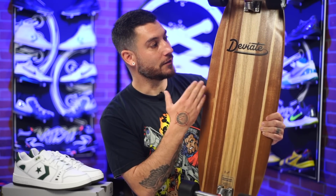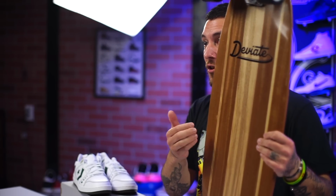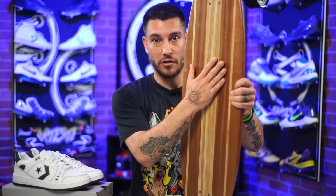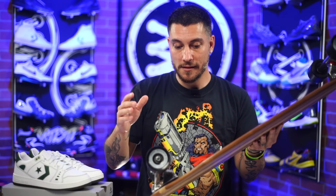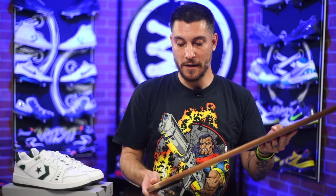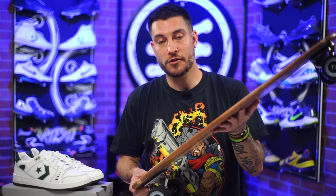This is a brand called Deviate. They're located over on the East Coast. These are all handmade boards, which is really awesome. Despite how they look, they do have a grip on here. I don't know how they do it, but I think that it's fantastic. The trucks are awesome. The wheels are hella smooth. You can just glide for days on these things. It's made for street surfing essentially, because the owner of the brand is actually a former surfer and he wanted to continue shredding, but on the street or on the pavement.